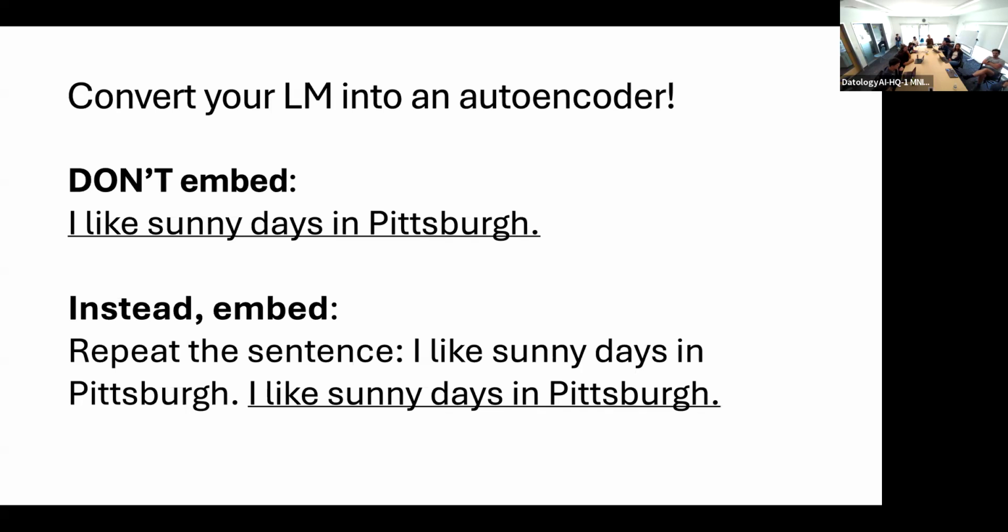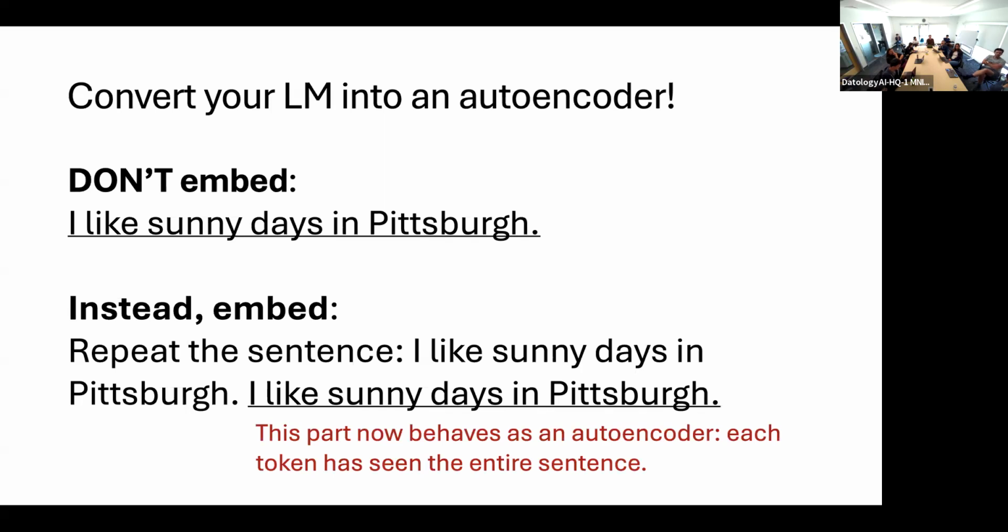It's sort of magic that this would work at all, because in theory the autoencoder, given the input, can just literally copy the tokens. It can have an attention head that just copies the "I" to the "I," the "like" to the "like." This wouldn't necessarily give you any meaningful information beyond the token embeddings, which don't work very well themselves. But somehow, magically, this strategy works quite well. So I want to give you a couple of examples of how it behaves like an autoencoder.